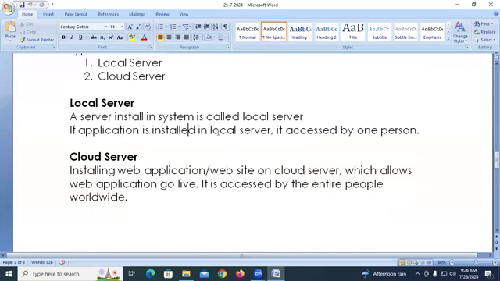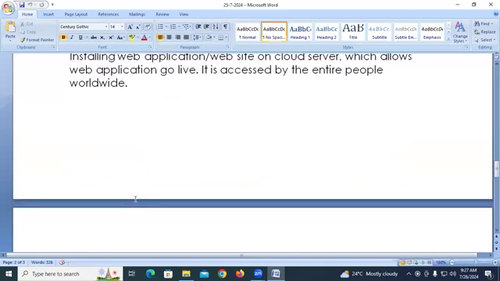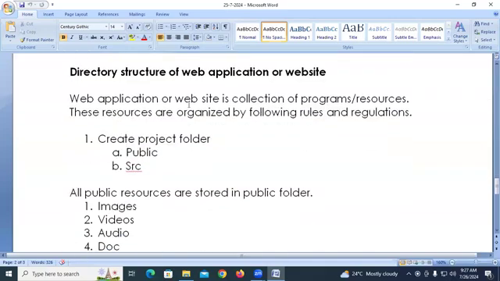If an application is installed in a local server, it is accessed by only one person. With a cloud server, installing a web application or website on it means making the application live, accessed by all people worldwide. That is deploying in which server? Cloud server.